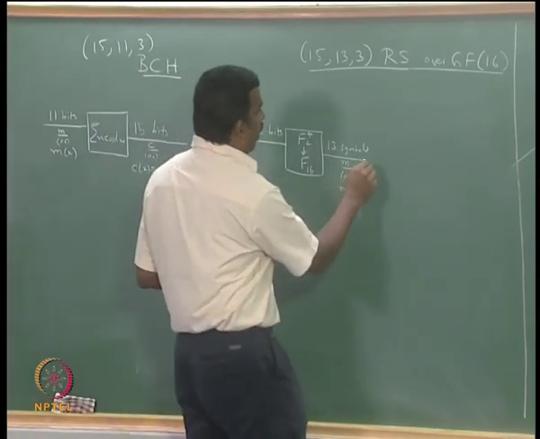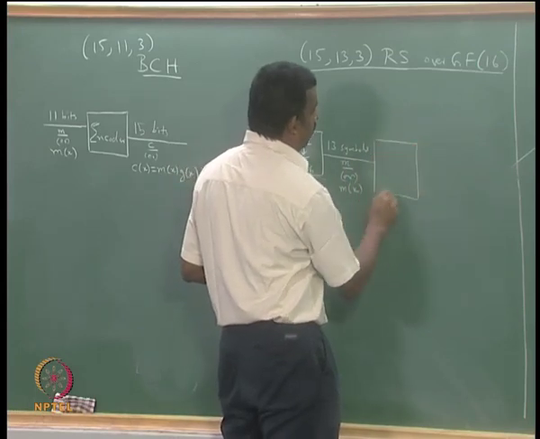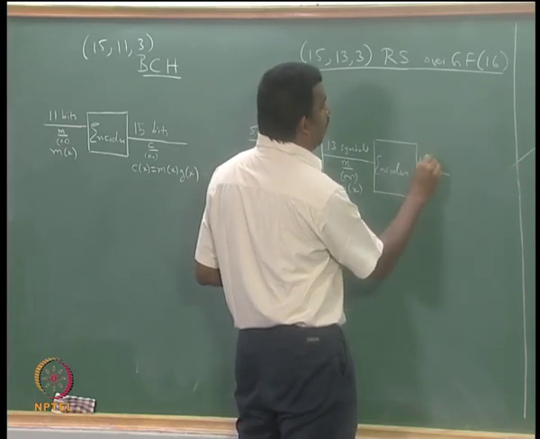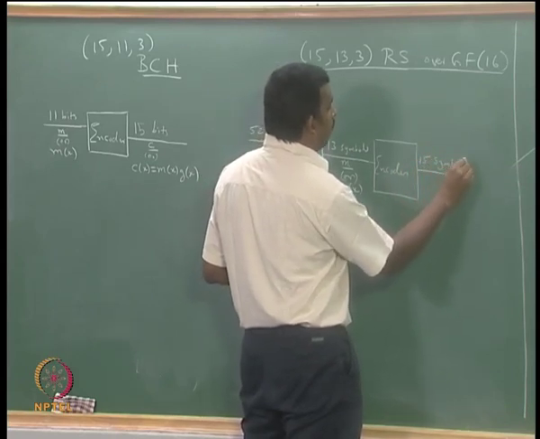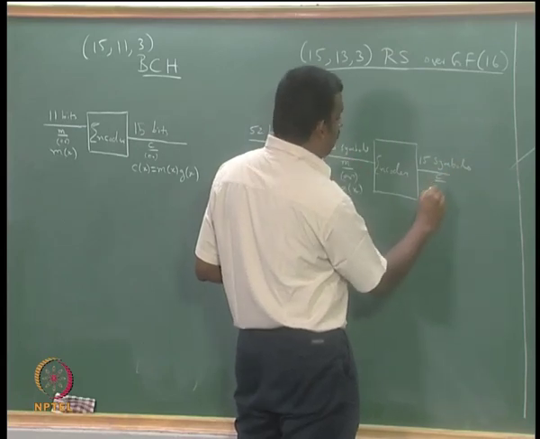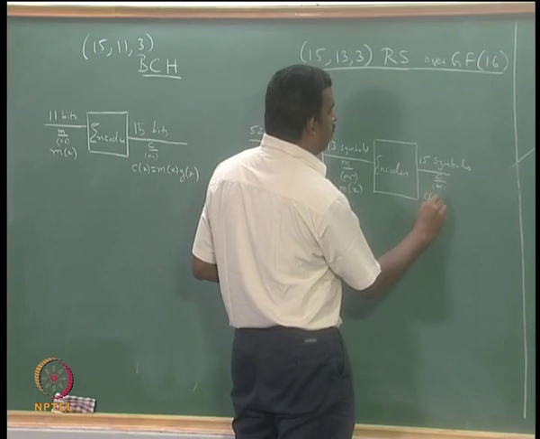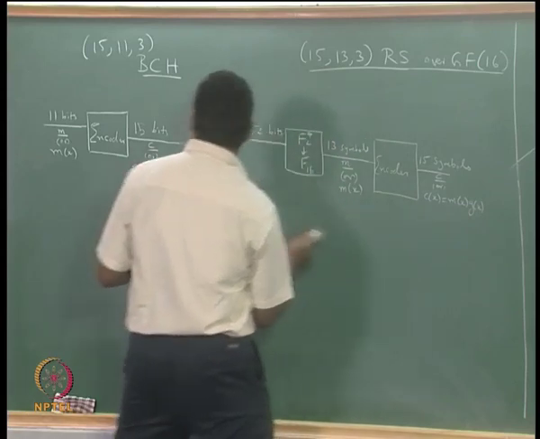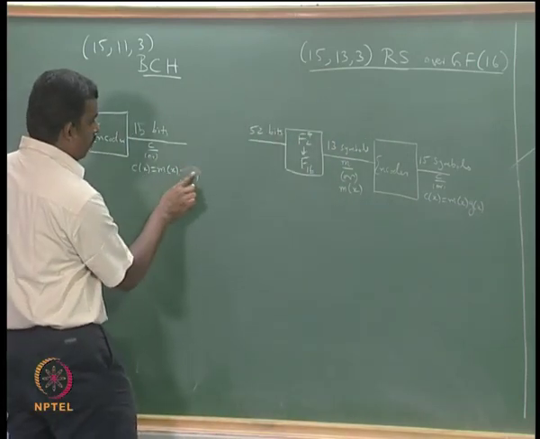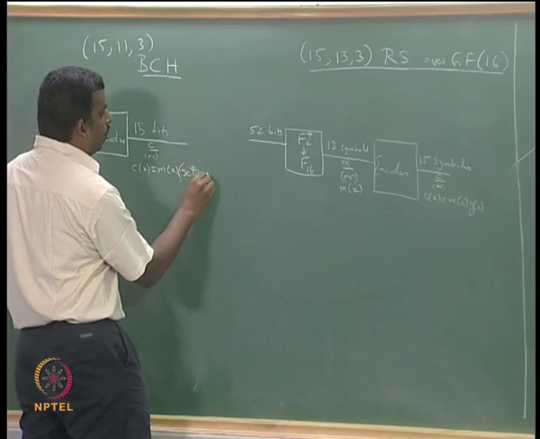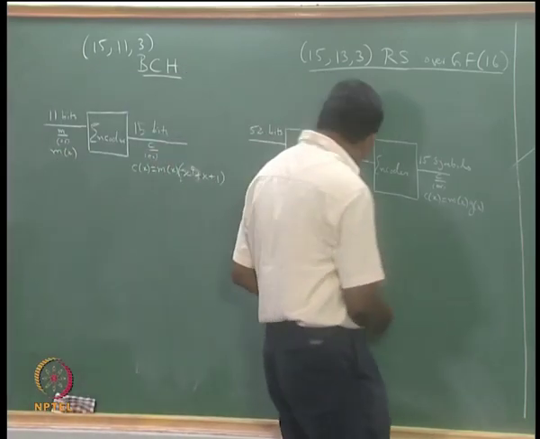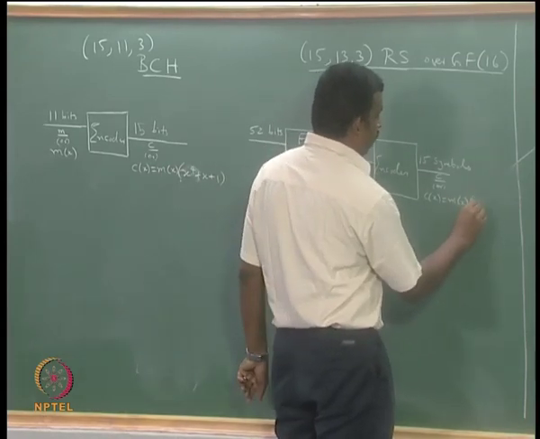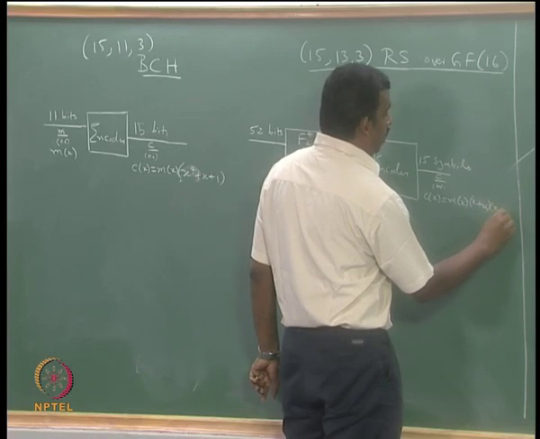Okay, and then what do I do? I use my encoder. Okay, once again you could do multiple things here. Let us say we do a multiplication, you get a code word C, or C of x would be M of x into G of x. Okay, remember the G of x here is different, so I should maybe say what the G of x here is also. Here it is x power 4 plus x plus 1, here it is x plus alpha, x plus alpha square.